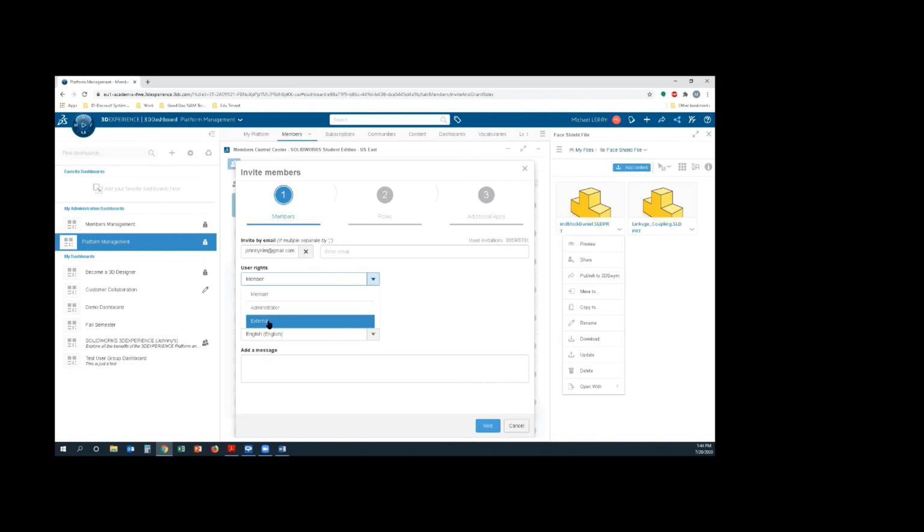Now you will notice on the bottom below administrator, there's another icon called external. Commercial companies do use our platform, and they identify external as those that are contractors or interns. For our particular case and most of education, you won't be using any of that. You'd just be using members. And if you're going to invite other teachers, you probably want to give them admin rights. And then I do that.